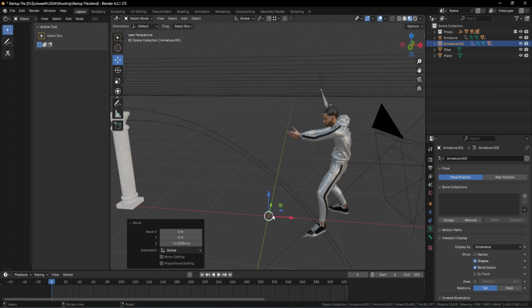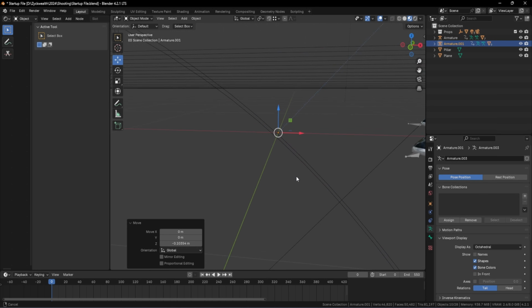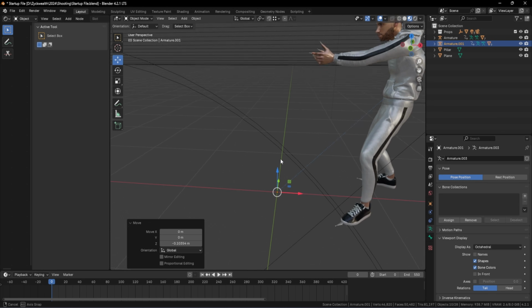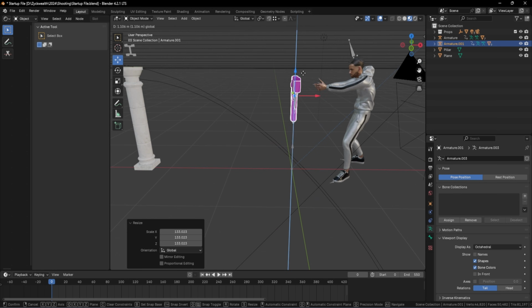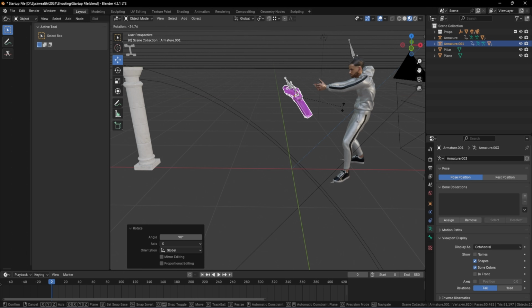And we can see that the gun is not visible on our scene. That's because our gun model is really small. In order to scale it up, what we can do is press the S key on our keyboard, which represents scale. After clicking on that and dragging our mouse, we can see our gun like this. I'm just going to move it up and rotate it to the other side like this.